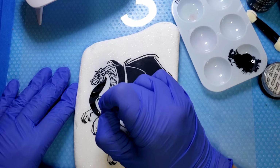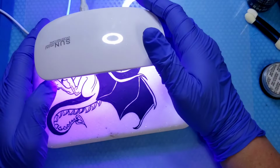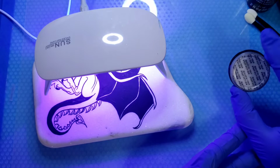Okay. Now on this top coat, make sure you move it all the way away from your light. Far, far away, because it will turn hard as a rock. Okay, your light, turn it on, and we're not going to quite do a whole cycle, maybe about 30 seconds. And then when that's done, we're going to buff in the, do I want this or the flakes? I think I want this one.